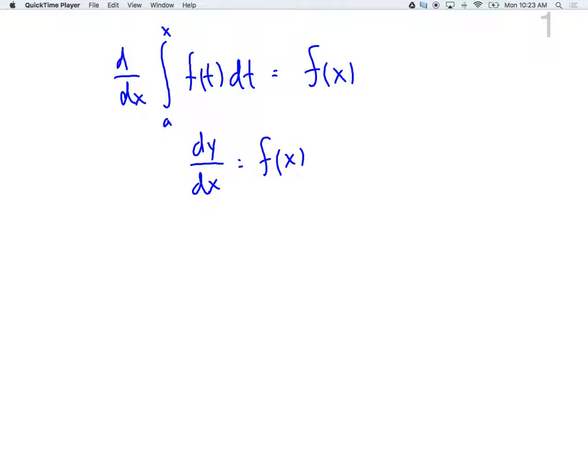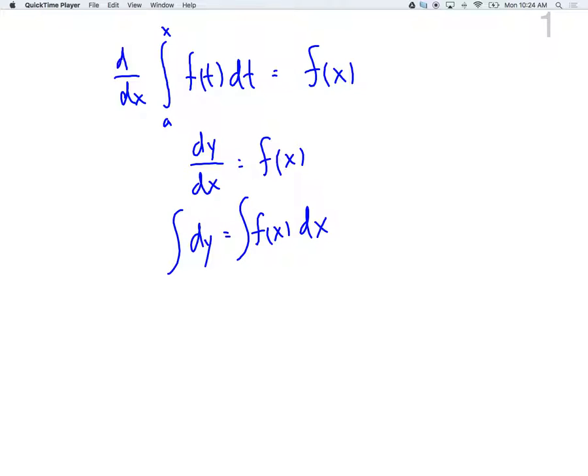Now we're going to do a little trick called separating the differentials. So these little guys, the dy and the dx, are called differentials, and we're going to split them up. I'm going to take this, and I'm going to move the dx over with the x, or the f of x, because that's where it wants to be. It doesn't want to be with the y, it wants to be with the x's. Basic rule of algebra. Whatever you do to one side of the equation, you have to do to the other side of the equation. So I'm going to take the integral of both sides.